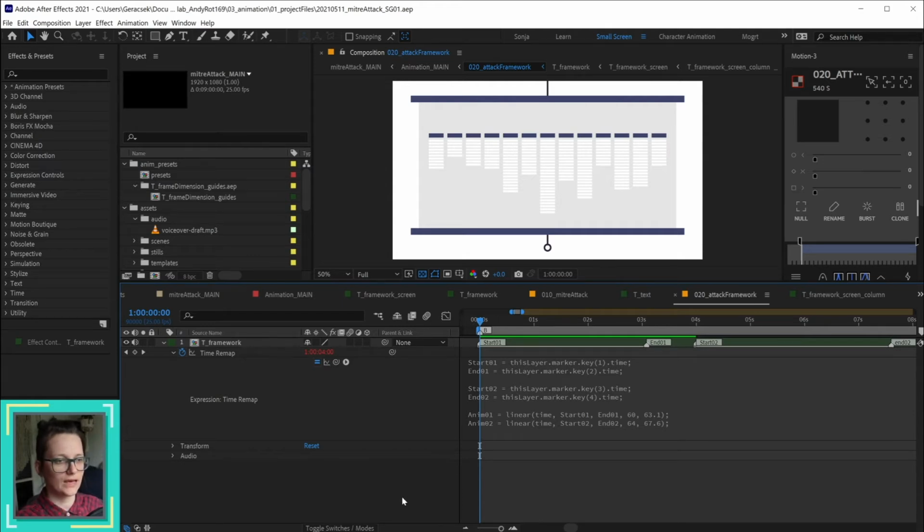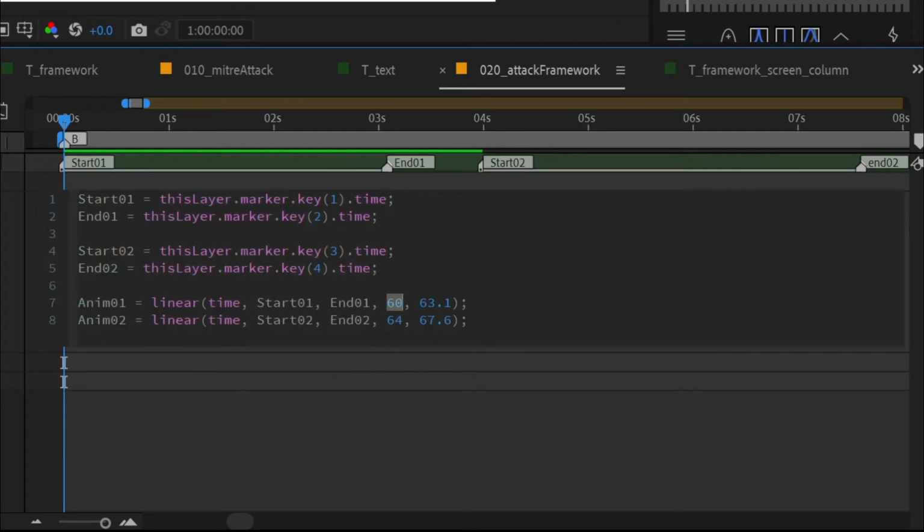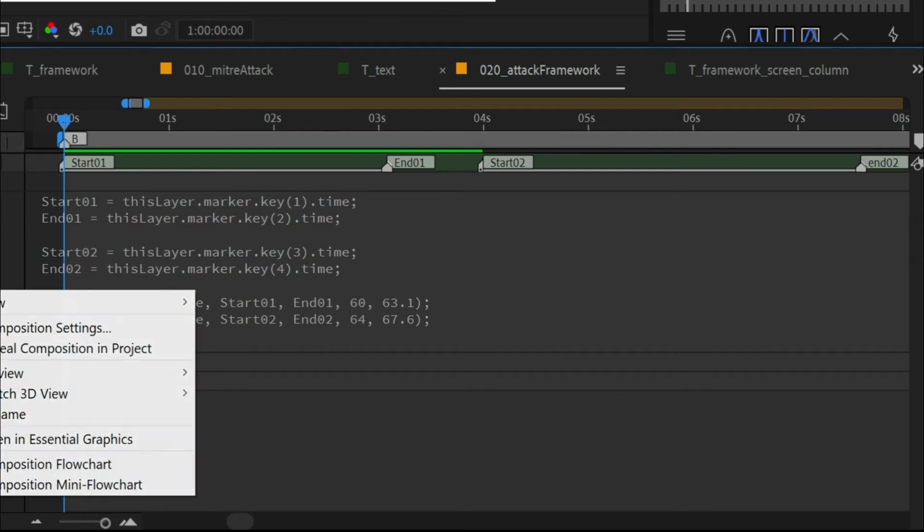I want to say, when I'm using this expression, play this scene, and I'm going from this marker, this first one here, to this second marker, the second one here. So these numbers are seconds. From start marker to end marker, I wanted to go from this value to that value. And in my case, those 2 values are seconds, because we are starting at 1 hour as per my start timecode.